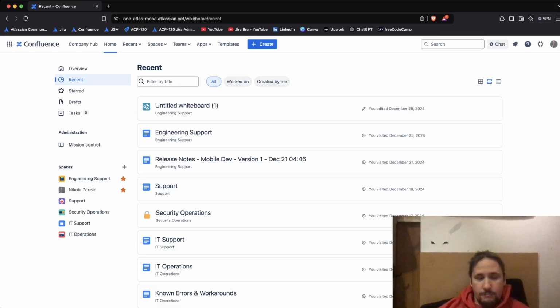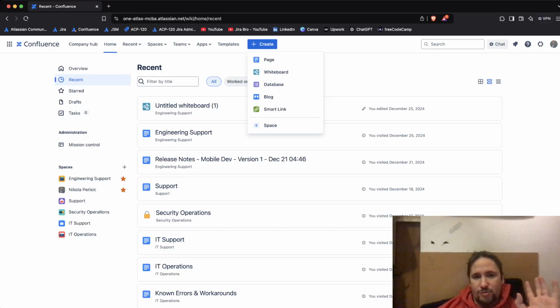Now, most of the time, you're actually going to be working on contributing by creating some of the new pages. However, there actually might also be a chance for you to actually create some of the spaces as well. Let's go for the basics first, okay? So let's go to create.